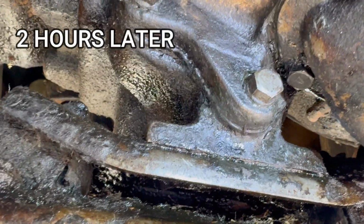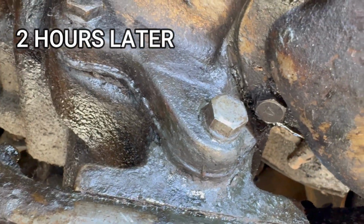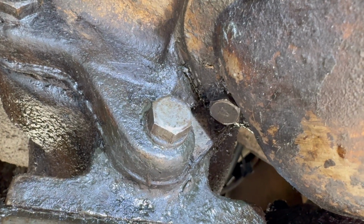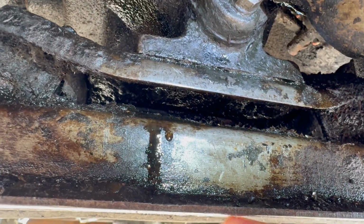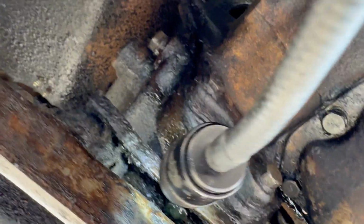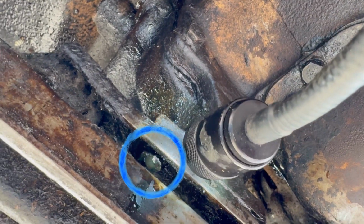All right, it's been about 2 hours, and I don't see any evidence of leaking coming from the bolt or from the gasket below the bolt, but there is a leak right there. Something new, something I haven't noticed before. It looks like it's coming from that bolt right in there.